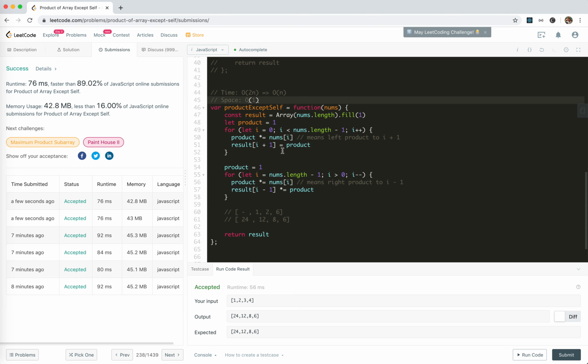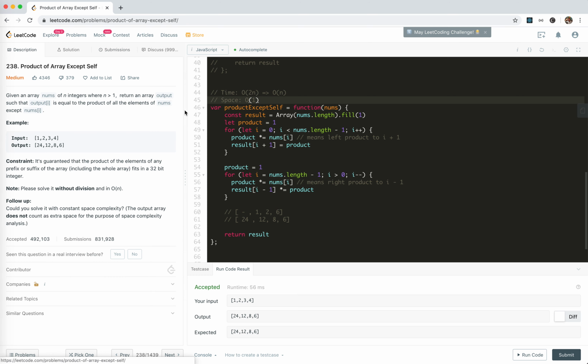Yeah, and that's all for this problem. From this problem, what we can learn is that for an array of numbers or strings, there are many cases where we could cache the result from left to right and right to left, or starting at some index or ending at an index. So yeah, that's kind of like dynamic programming, caching, I don't know. So hope it helps. See you next time. Bye bye.